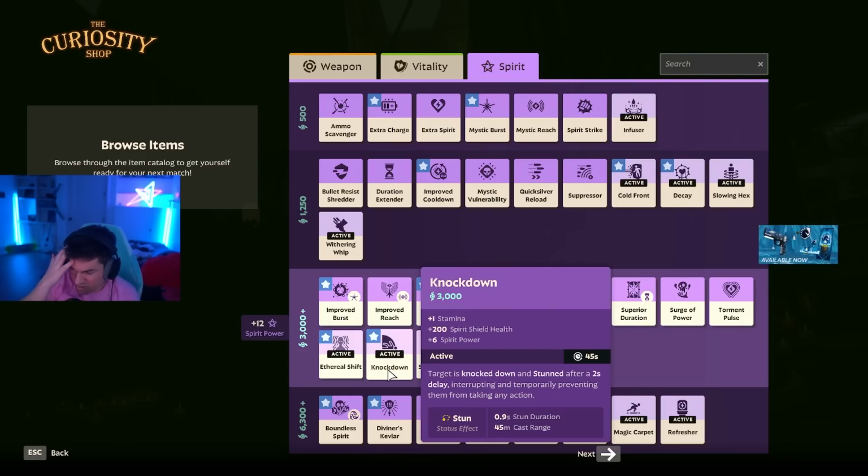Also, do not sleep on the fact that it gives you 1 stamina extra and 200 spirit shield health and 6 spirit power. Those are still really good stats. An extra stamina can help you so much. So this item is great for hunting down targets and countering channeling abilities. So yeah, definitely buy this against 7. You can even buy this if you're struggling with a Bebop ult too, because Bebop ult can be extremely strong, but he can be stunned out of it. This is a pretty fun item.